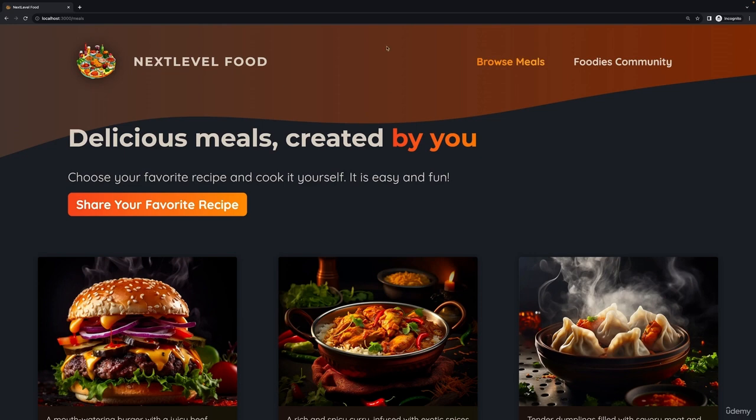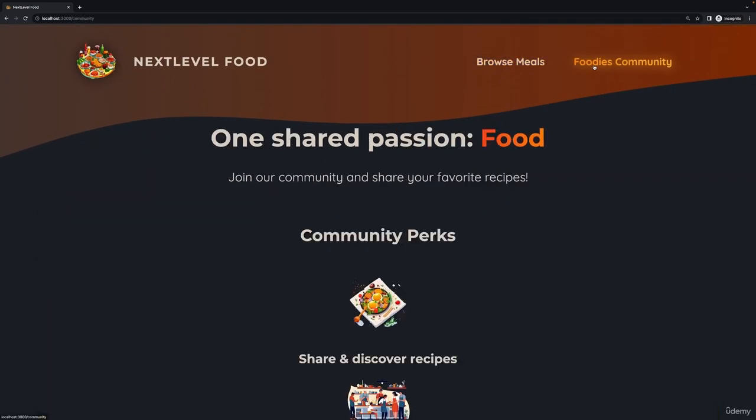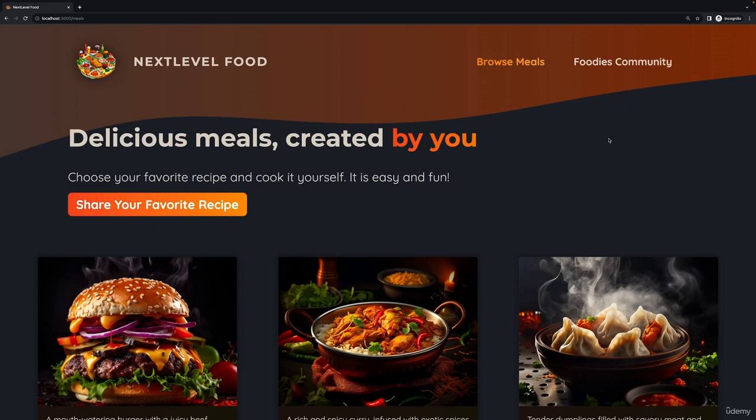To be precise, it caches any page you visited, including the data of that page. And if you then go to another page and come back, it loads that existing page from the cache so that it can show it to you as quickly as possible. And only if you reload this page, if you leave the page and you come back essentially, only then is the page being recreated.